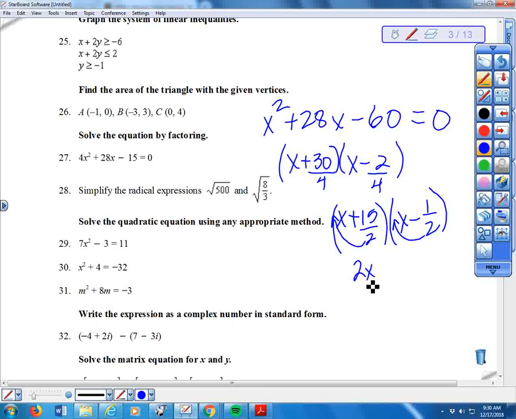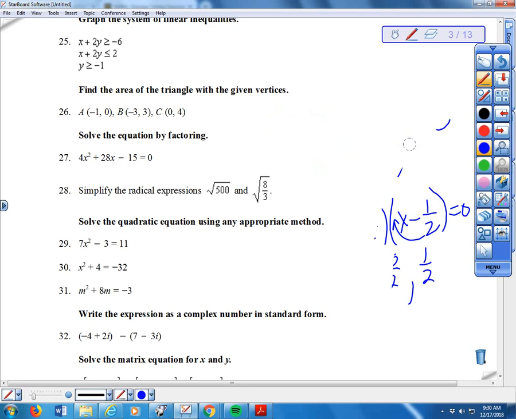2x. Well, it says solve by factoring, so I really don't have to do bottoms up if I'm solving, because x is going to be -15/2 or positive 1/2. I could go ahead and bring it up, but then eventually I'm going to have to divide by it anyway, so it just saves a step. If it just said factor, I'd want to bring it up. But solving, I'm okay. All right.